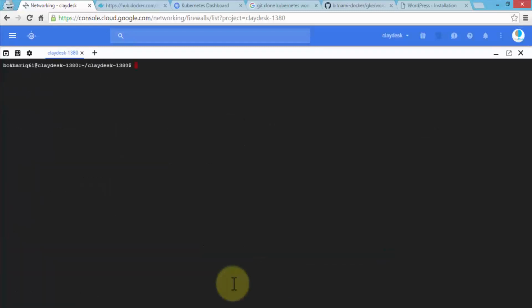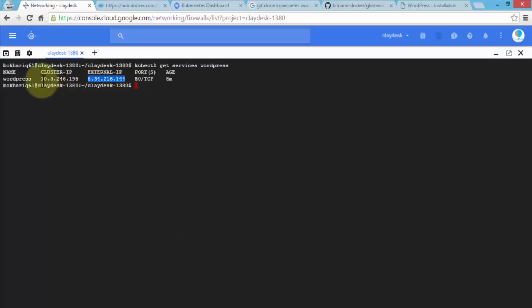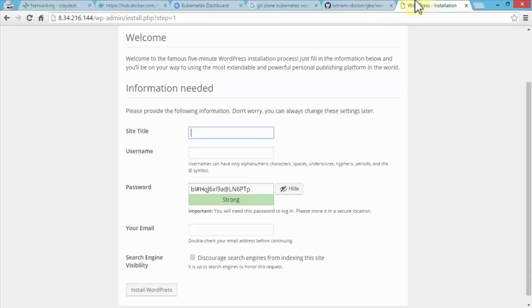Run this again, kubectl get services wordpress, and here's the external IP, and of course you also have your cluster IP listed as well. Since we exposed port 80, you're able to access WordPress on this IP address.